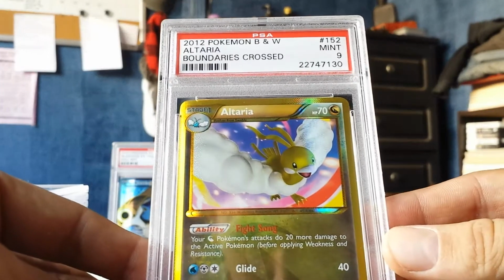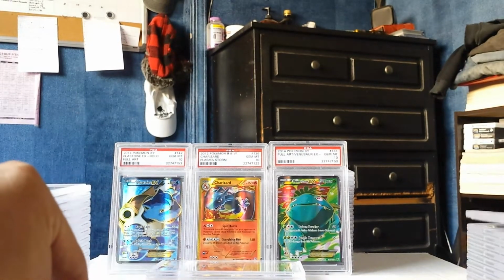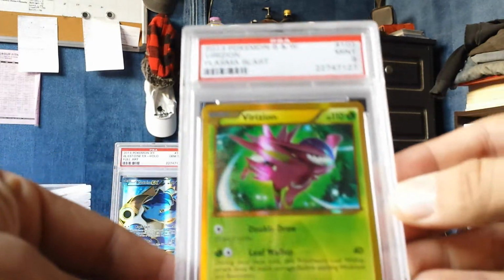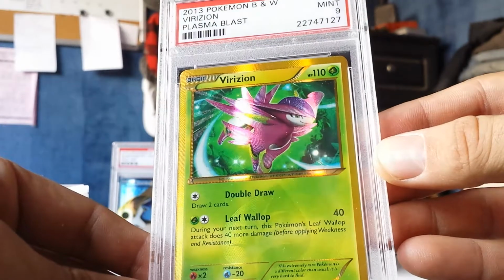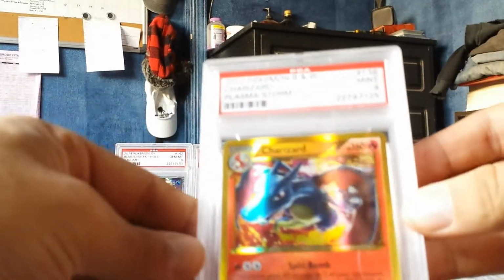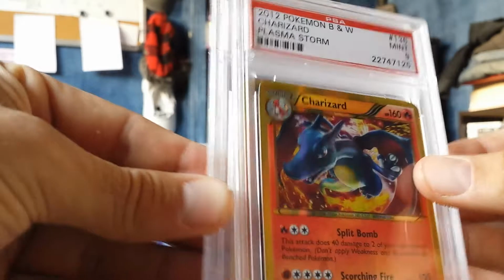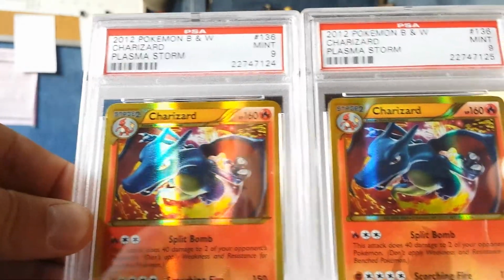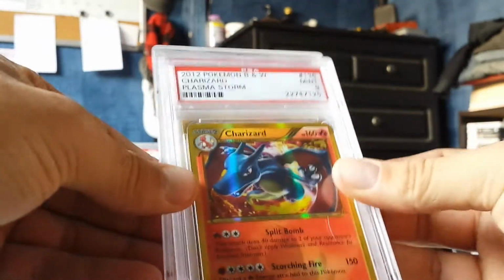Altaria, got a mint 9. Virizion. And right here, I have 2 Plasma Storm Charizards, and both of them got a 9. So really happy with those, especially the 10 in the background.